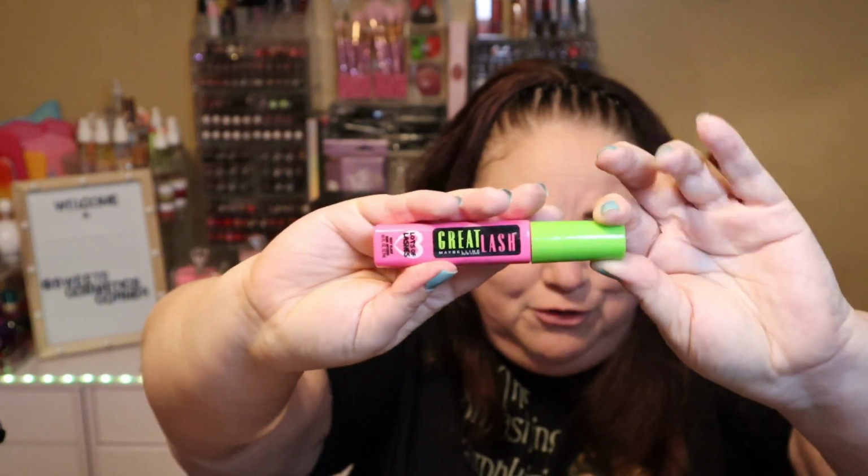And then who can forget this mascara, right? The Maybelline Great Lash, the pink and green tube. I was so shocked to still find this. I did not curl my lashes back then. This is me right now still trying to fix it and make it somewhat good. Like I said, I did not curl my lashes back then at all.